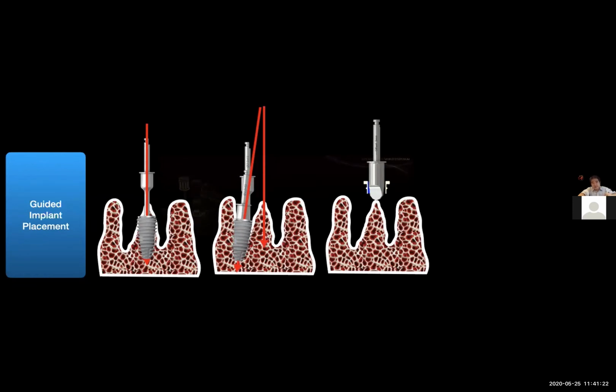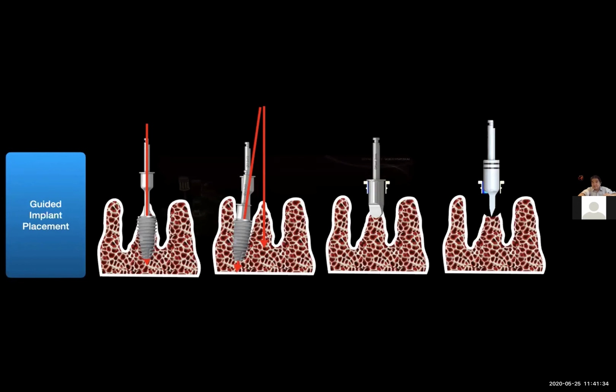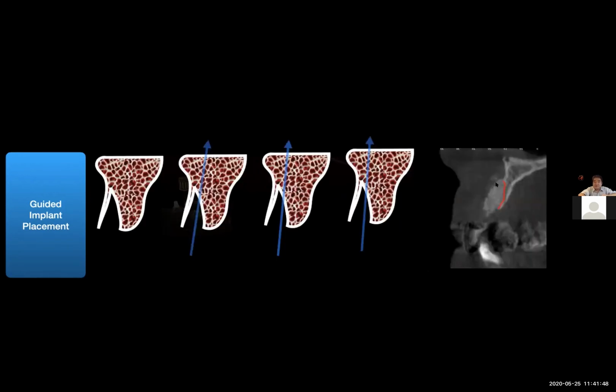Same situation. The first contact point of your first point drill needs to be flattened like this. In this case, we are using the bone flattening drill and make the septa flat, and then we place the first point drill and make the first hole. So if you ask me what is the most important drilling sequence of the implant placement, I definitely tell you that it is this first point drill, okay? Once the point drill is wrong with the guide system, it is extremely difficult to fix it, right?